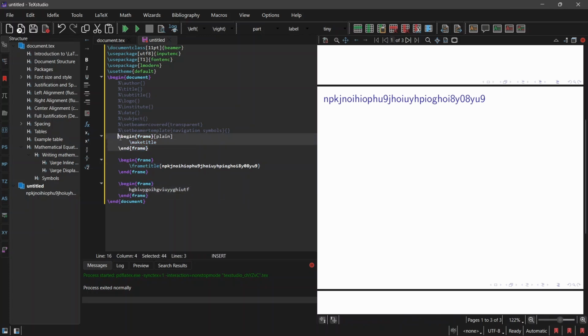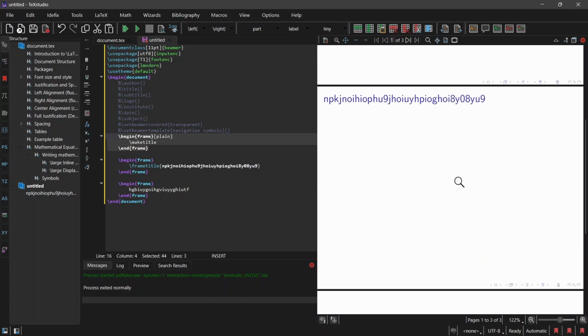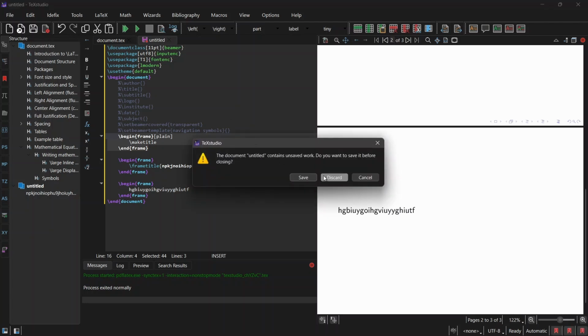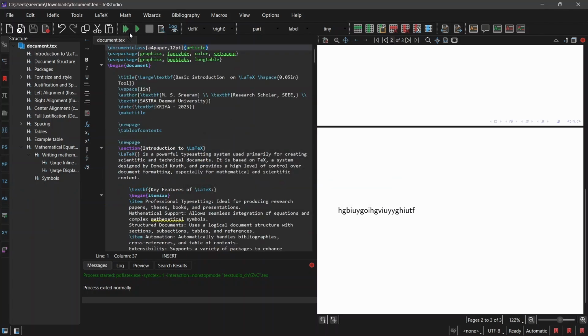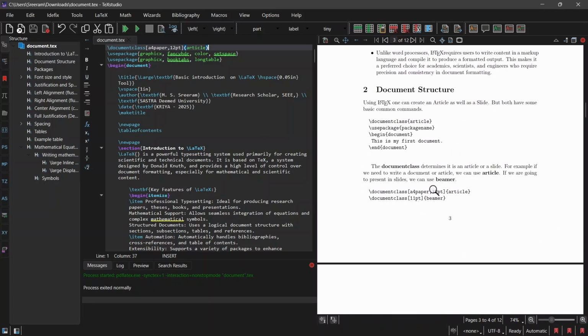Already there is a slide here. So totally 3 slides should appear. So 1, 2 and 3. So you can either have a sheet or slide to get your things done in LaTeX. So these are the basic structure to create a document where you can write your content in slide or article sheets.